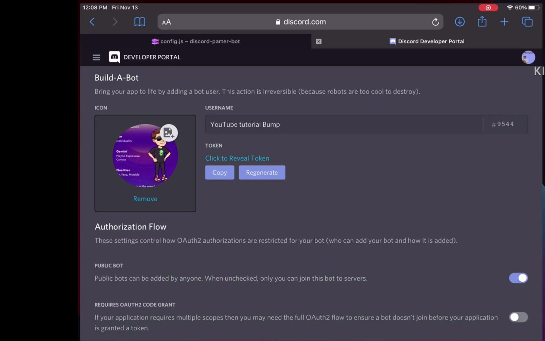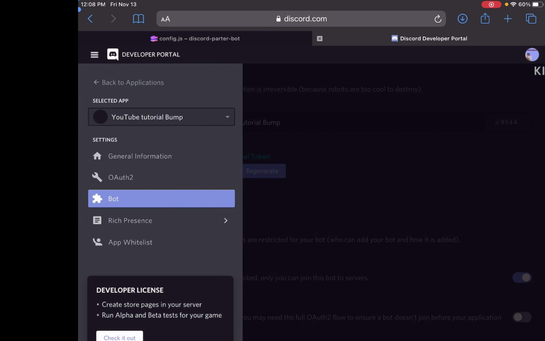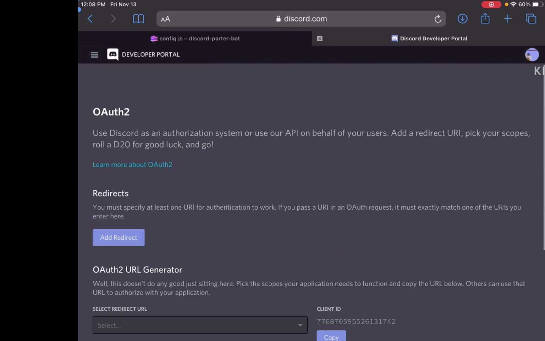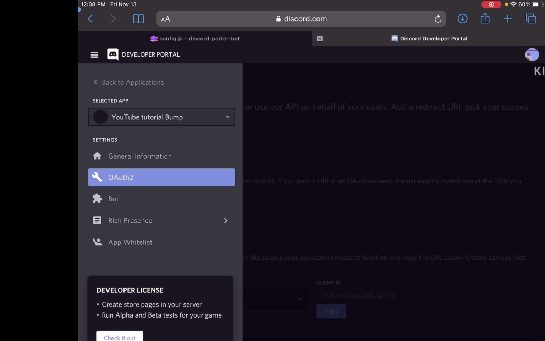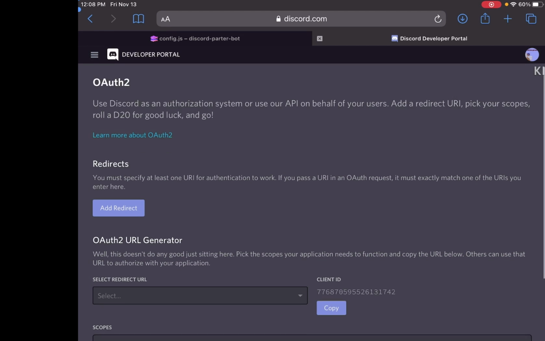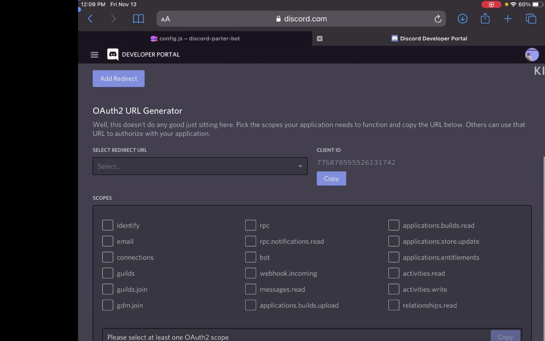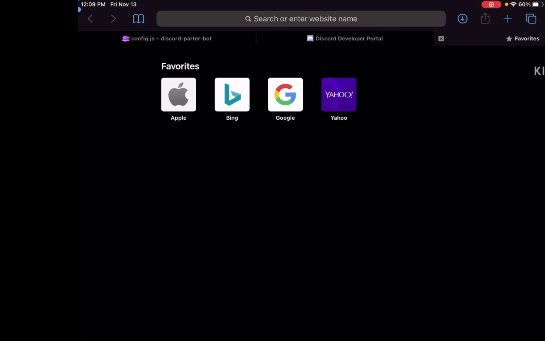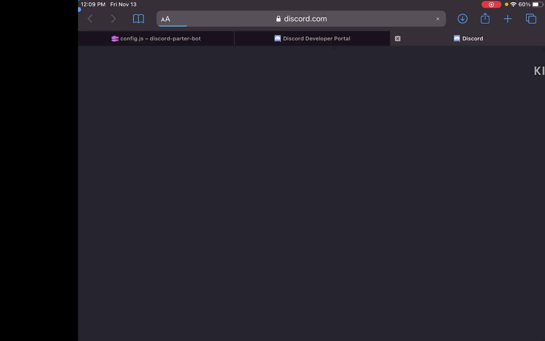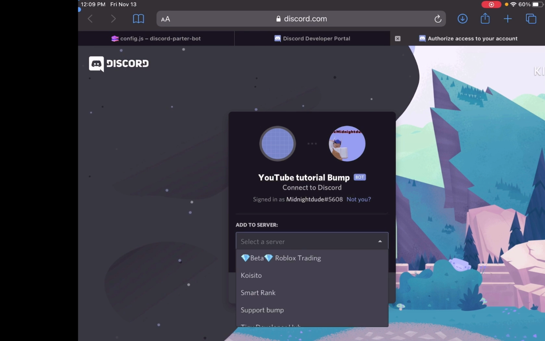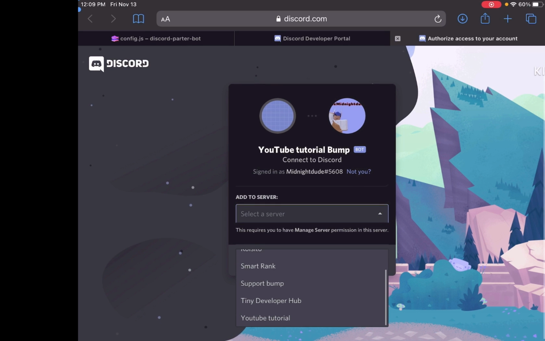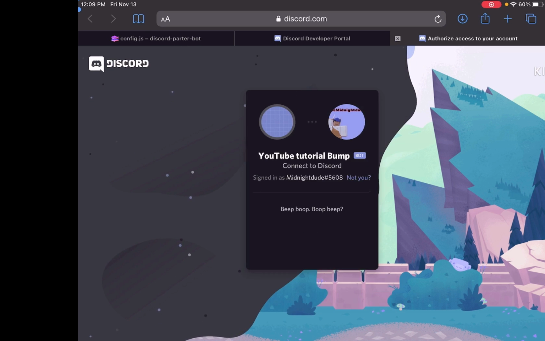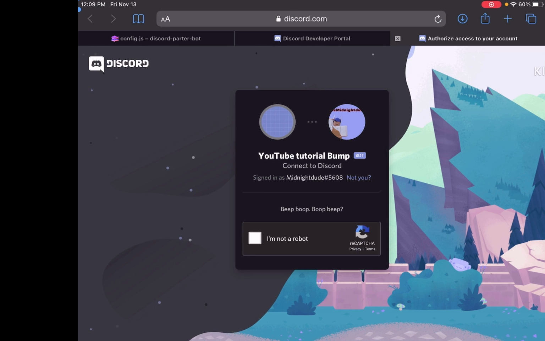Now what we want to do is go back to Safari, Google, anything. We're gonna go to here, authority, whatever, auth, whatever. I don't care. You want to go to click bot administrator bot permissions. And then you want to just type this in your Safari settings, anything. Then you want to add them to the both servers you made. So I'm gonna invite it to the YouTube server I made.